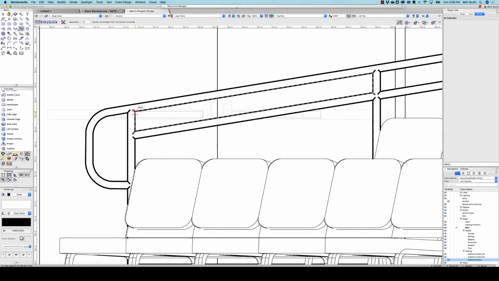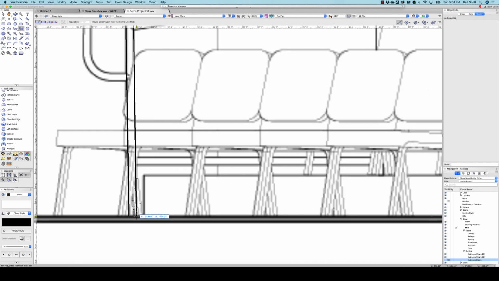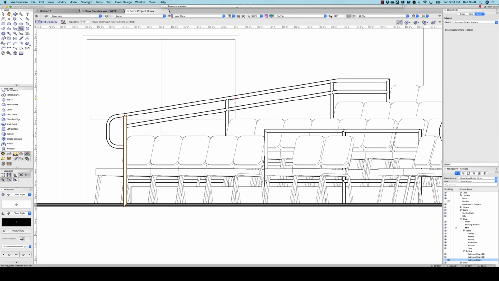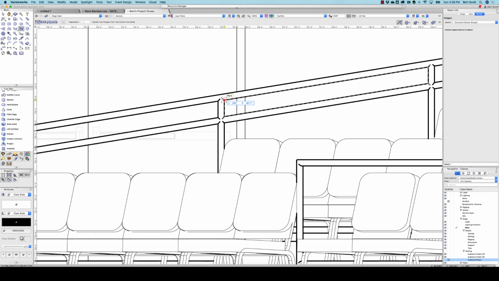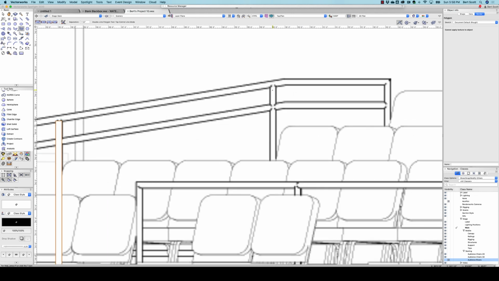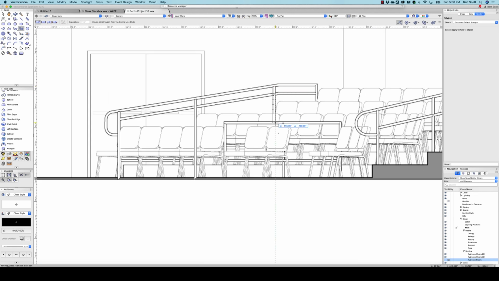We'll draw the uprights first, double click to end, and sometimes it does this. It's okay, we can cut that off. It's often faster just to let that happen and cut it off rather than trying to make sure it turns out square. And sometimes it does turn out square.